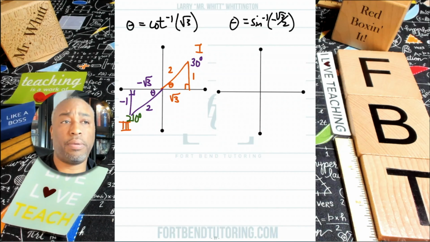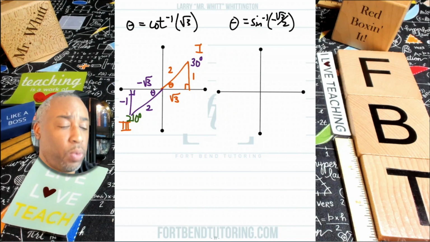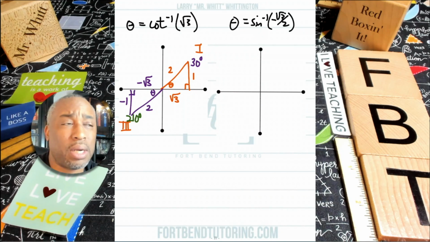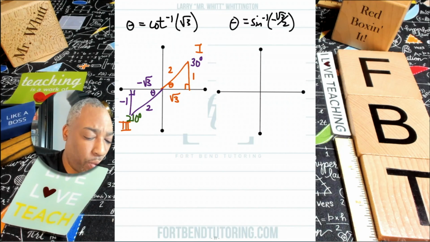Now we're going to be looking at the second equation. And we're looking at a negative value for sine. Well, if this is arc sine, and it's giving us a negative result, a negative ratio, this negative ratio had to occur in either the third quadrant or the fourth quadrant. So in the third quadrant or the fourth quadrant is where sine is negative.